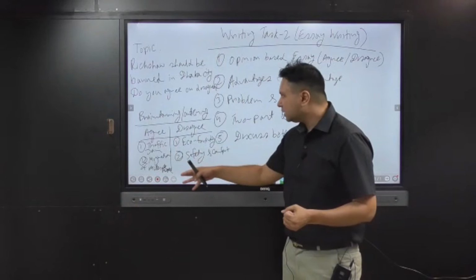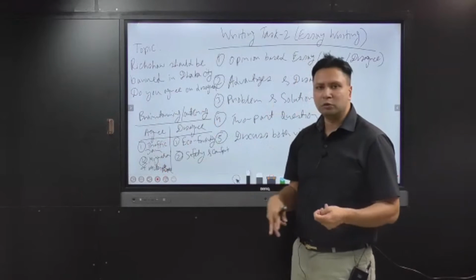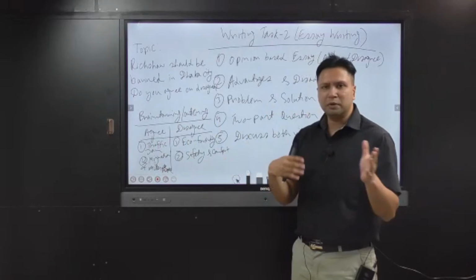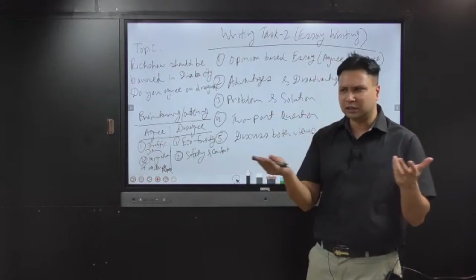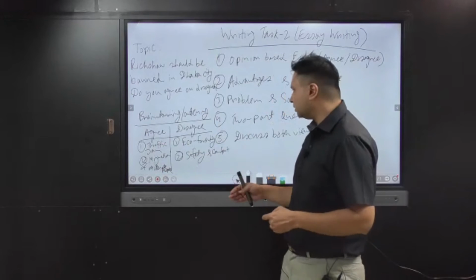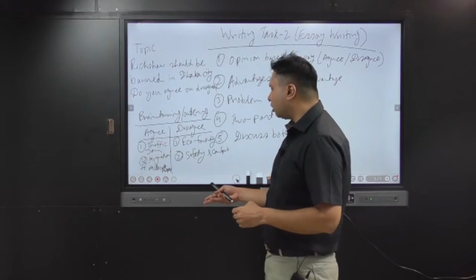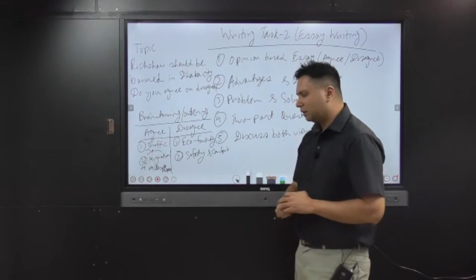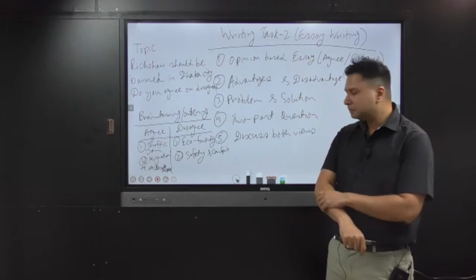If you're agreeing with the essay, then you take 2 keywords from here and you write 2 sentences using those. It could be simple, complex, or more so a compound sentence as well. You can use and, but, or in between, and write a compound sentence. And then you should start proceeding with the body paragraphs. There should be 3 paragraphs in the middle, because it's an opinion based essay. There should be a counter argument.